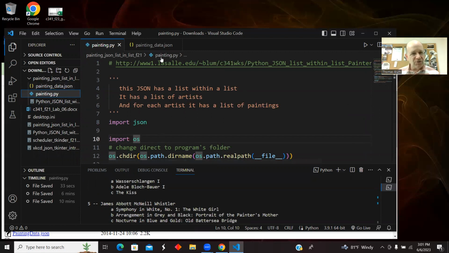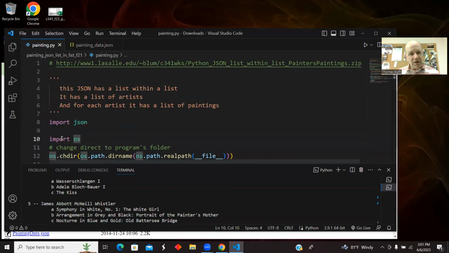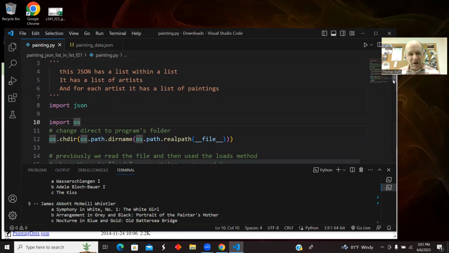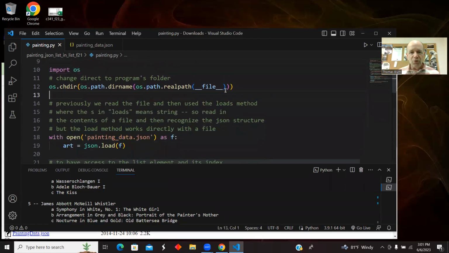Right now they're right next to each other. So I've done some operating system module work here to make sure that my terminal thinks it's in the same location as my Python file. Then I can refer to the JSON file just with its name, and they are siblings in the file system.